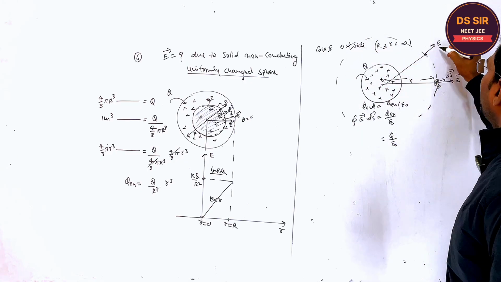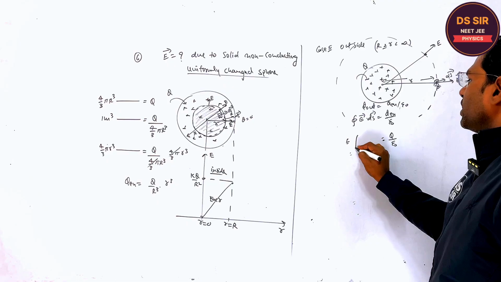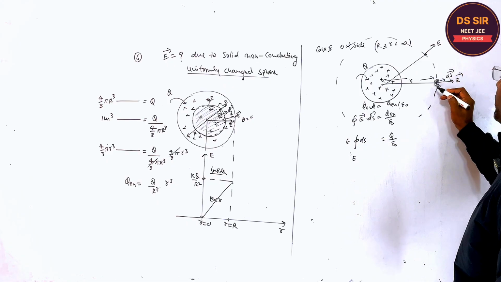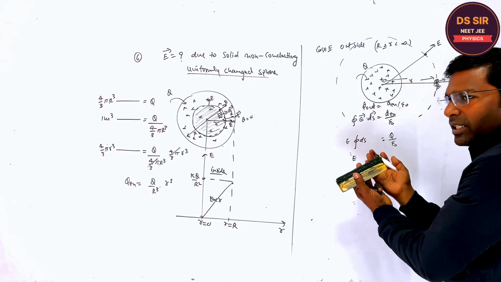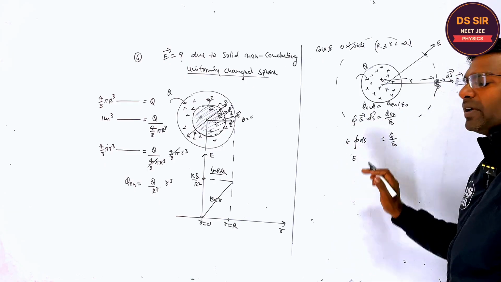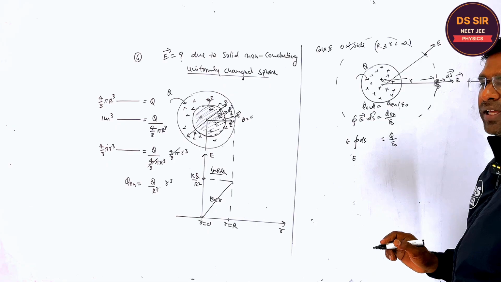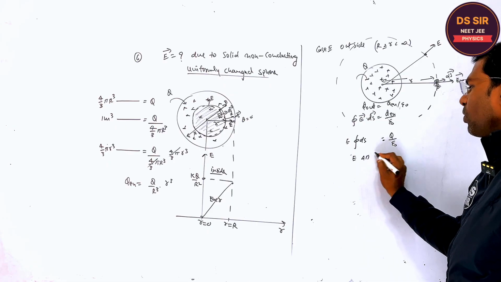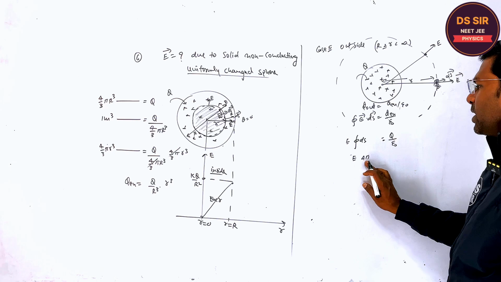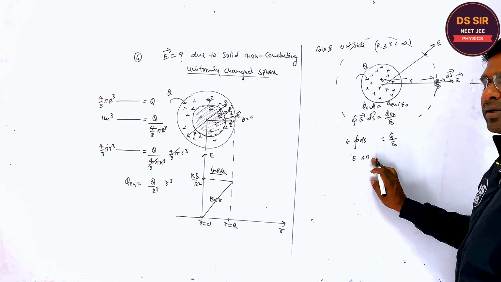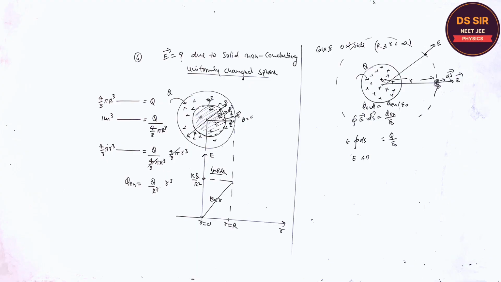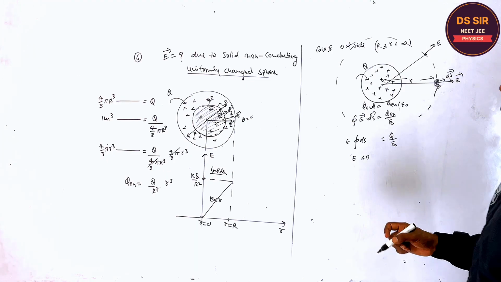The electric field will be constant everywhere, and we have the integration of dS. Now this is the small dS element and this is the sphere of radius small r. So what is the value of the integration of dS? It is 4 pi, small r square or capital R square? Capital R square, no.